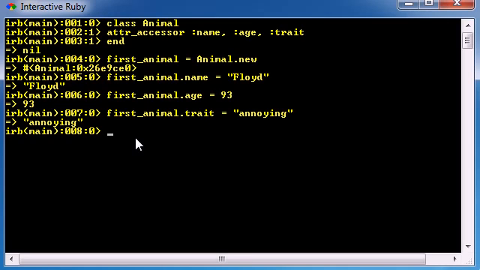Now, another command, you know how I told you guys that there is a command called print, which printed text out on the screen? There's also a similar command called puts. Now puts also prints text out on the screen, but it's different than print for a couple of reasons. I'll talk about that later on. But just remember, the command puts prints stuff out on the screen. So what we want to do is print the name of Floyd out on the screen. In order to access that attribute, we write the name of the object, first_animal, and separate it with a dot and write name.